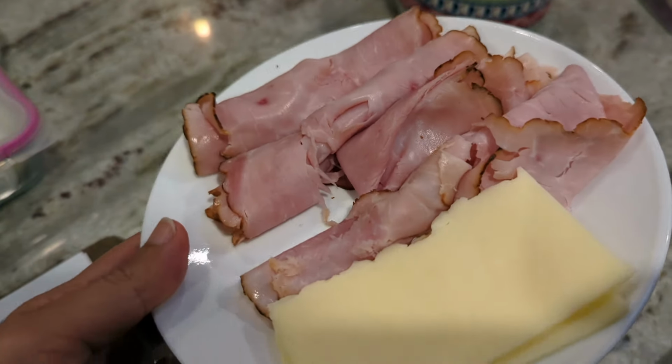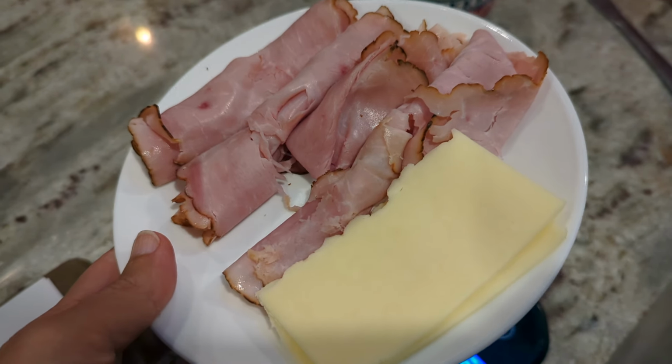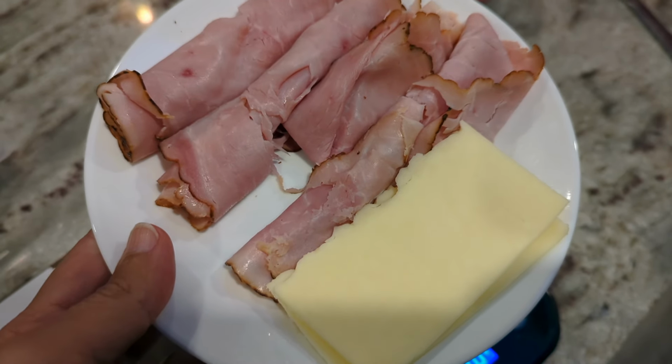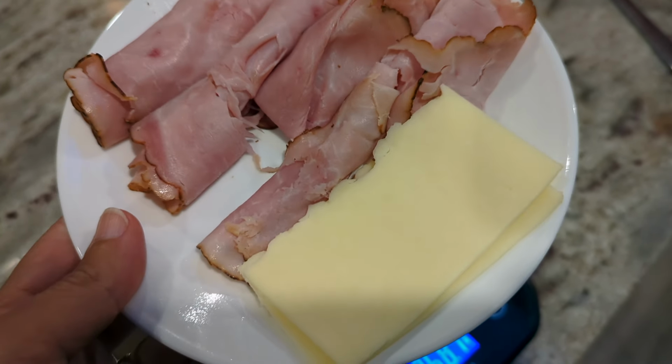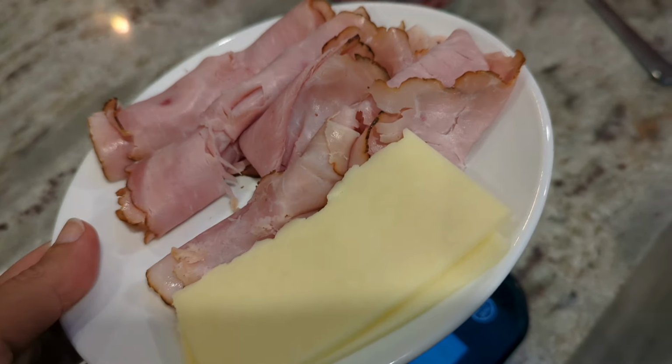I finished my yogurt. That was delicious. Just what I needed. I am going to finish off with something savory. Just felt like I needed something savory instead of just an entirely sweet meal. So I'm going to have a slice of Havarti cheese and 3 ounces of Black Forest ham.